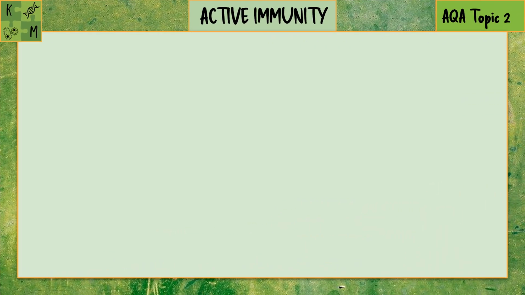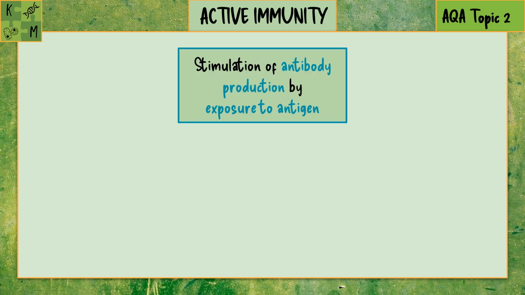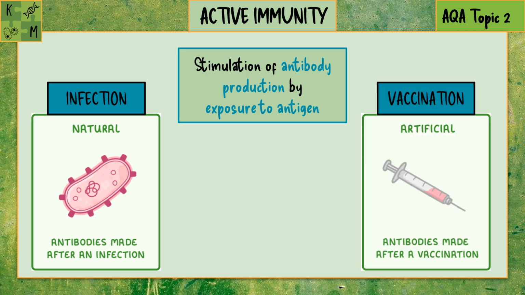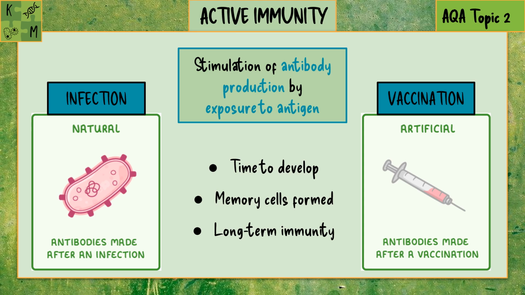In active immunity, B cells produce specific antibodies in response to an antigen. We've seen that this antigen may be encountered by natural means due to infection by a pathogen or introduced artificially by vaccination. We've also seen that following exposure to an antigen, there are several steps involved before antibodies are produced, so active immunity takes some time to become established. However, a primary immune response also results in memory cell formation, and these memory cells provide long-term immunity. As in the event of future infections, a secondary immune response can be initiated.